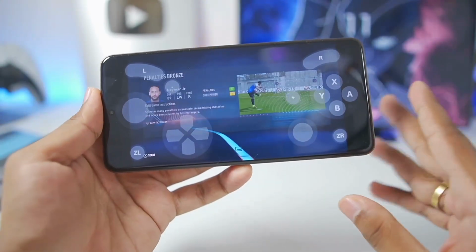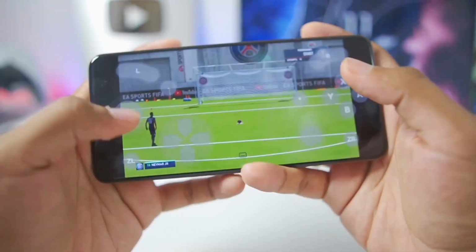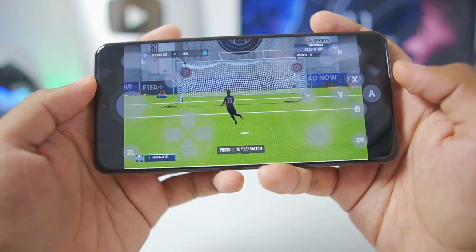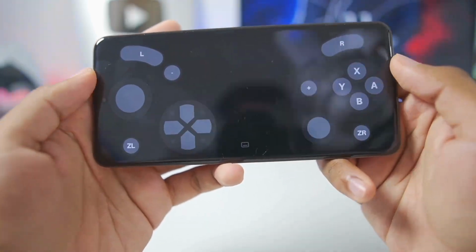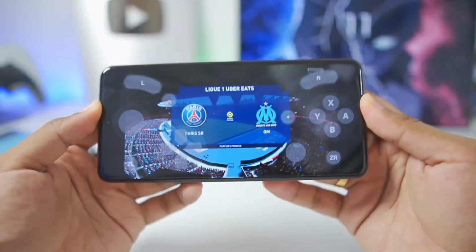I always face graphical issues while emulating FIFA 23 on my Android device, but here you guys will be able to see literally even on a Snapdragon 8 Elite processor Android device, we are not seeing any sort of graphical issues, and this is the power of the RyujiNX emulator or the Kenji-NX emulator on Android.